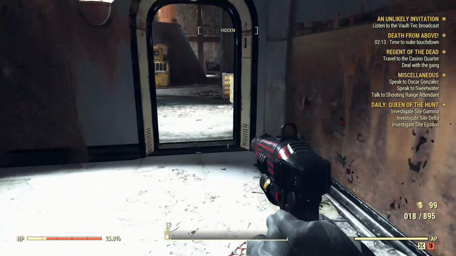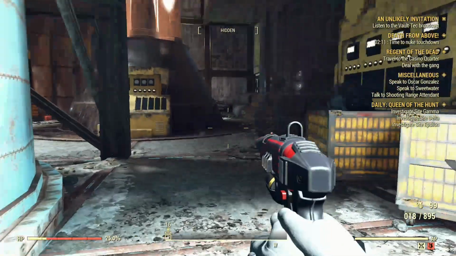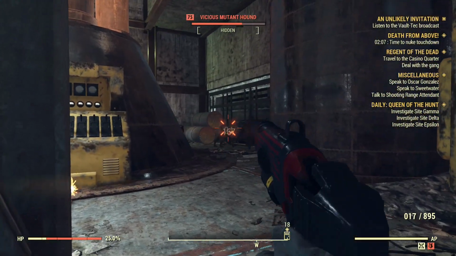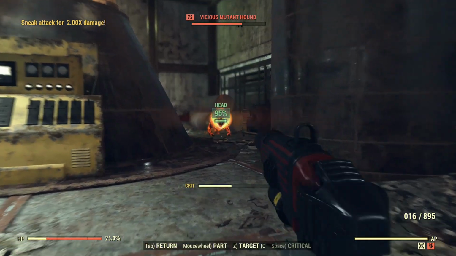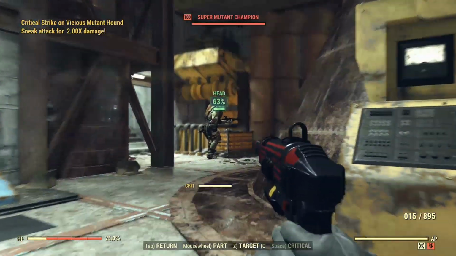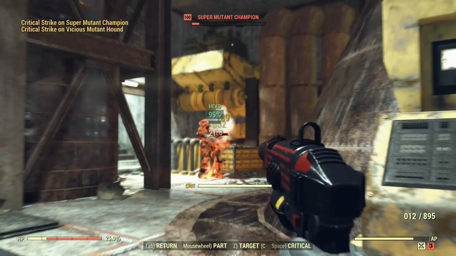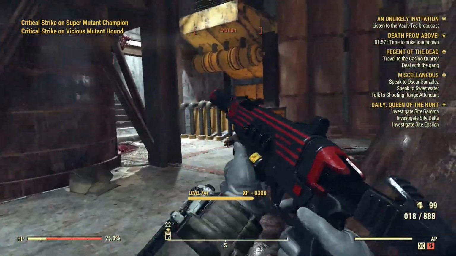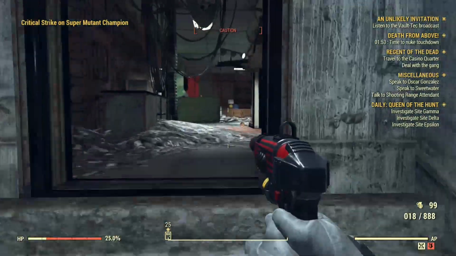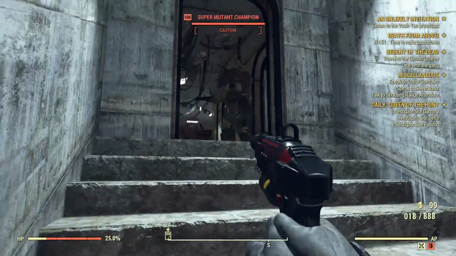Alrighty, so we're in Westec with the Super Mutants. Now, one thing I will say about this weapon is do not, and I have to stress this, do not get close to your enemies. This thing has the pyro effect, and it will absolutely mince you with the explosions. If you are too close to your enemies, you're gonna die. So do not get close to any enemies while using this.